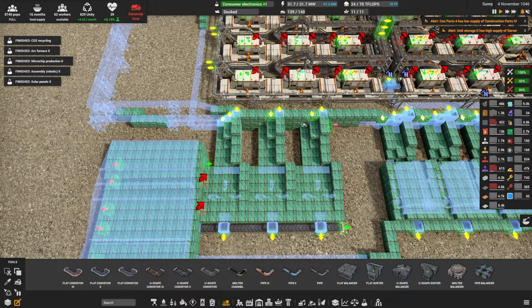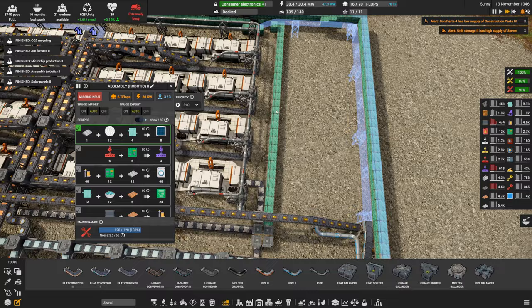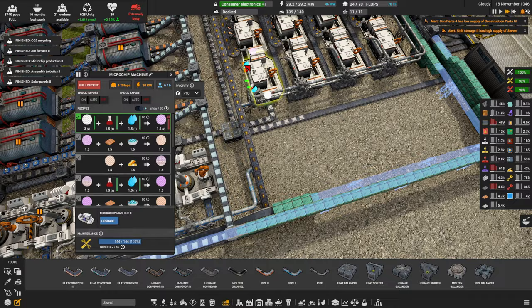All right, finally, yeah, that's steel, that's glass. This should give me solar panels, all right? Yeah, we are making 6 and 12. You guys need 3 apiece. And missing input.